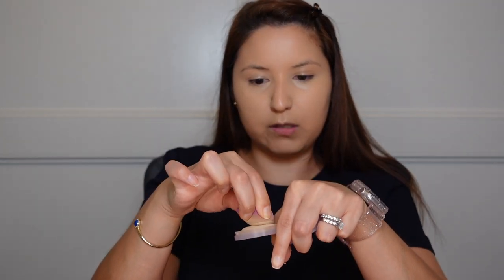So I'm gonna go in with my Kosas Cloud Set powder. This is in the shade Breezy, and I'm gonna use a small beauty blender. I'm going to rub it all in here. So this concealer hasn't really settled yet, so it gives you enough time to still be able to set it with a pressed powder if that's what you like to do with your concealer. So I am kind of liking the concealer. I'm still going to press it down just a little bit. I do like this concealer.